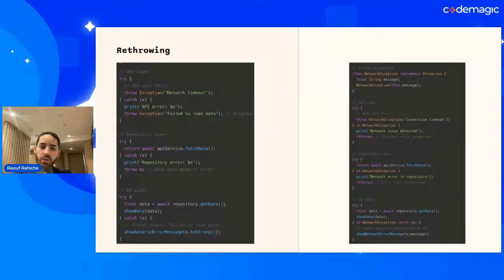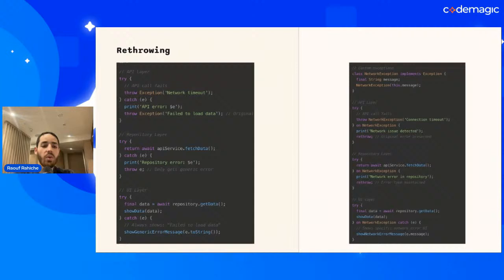So why would I ever rethrow? If I get to a point where, for example, I have an API call and somehow it produces a network timeout, and then I catch it, what I will be doing is sending a different version of that, let's say transforming that network error into a failed to load data, because that's more relevant to the user, let's say. And then we have the repository layer. We are gonna call that function, and then suddenly we get a generic error. We don't know whether it was network timeout or something else.